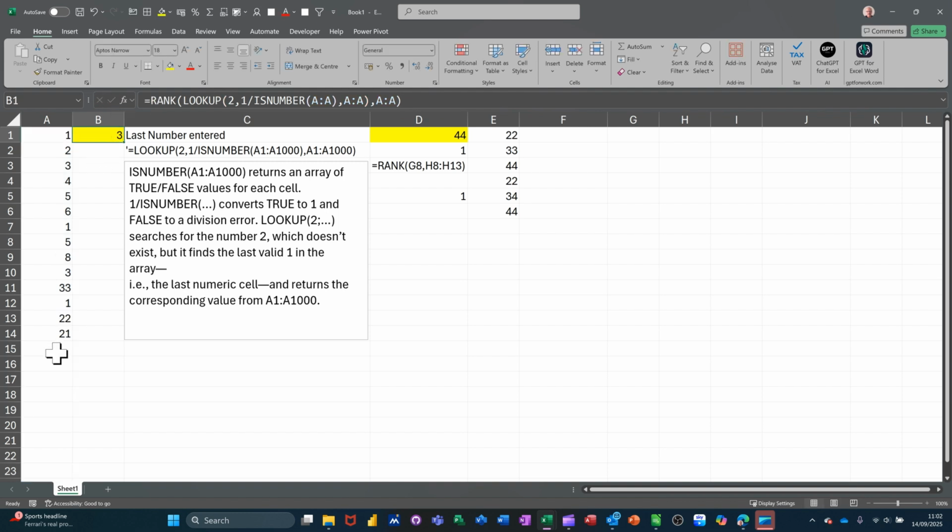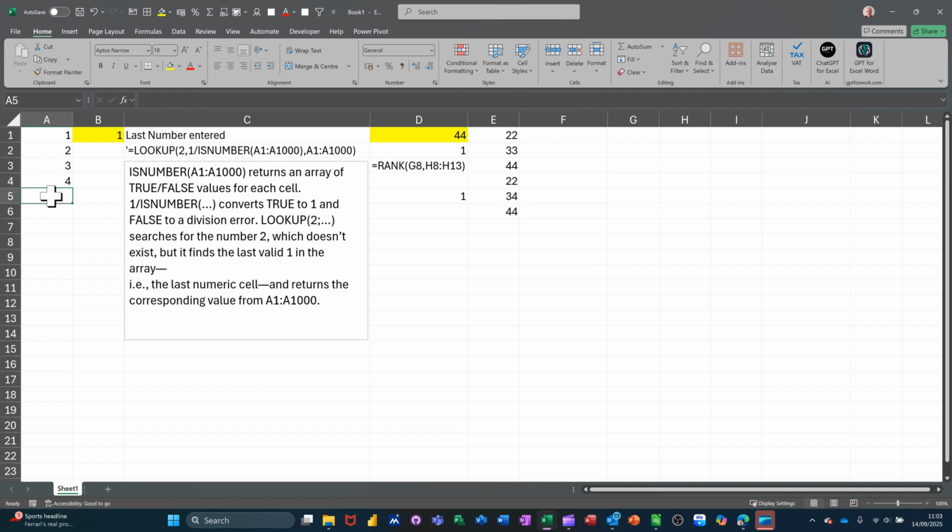So that's saying that 21 is the third highest number in this list, which looks okay to me. If I go for 55, it's the highest number. And again, if I delete some of these numbers, that's knocking them off. So the last number 4 is the highest number. It's the first number. It's the highest number in this list in terms of ranking.